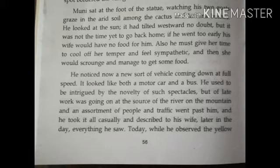He noticed now a new sort of vehicle coming down at full speed. It looked like a motor car and a bus. He used to be intrigued by the novelty of such spectacles. So while he was sitting on the top of the hill grazing his two goats, he noticed a new vehicle coming down at full speed. When he looked properly, he realized it was neither a motor car nor a bus, but between a motor car and a bus-like vehicle.